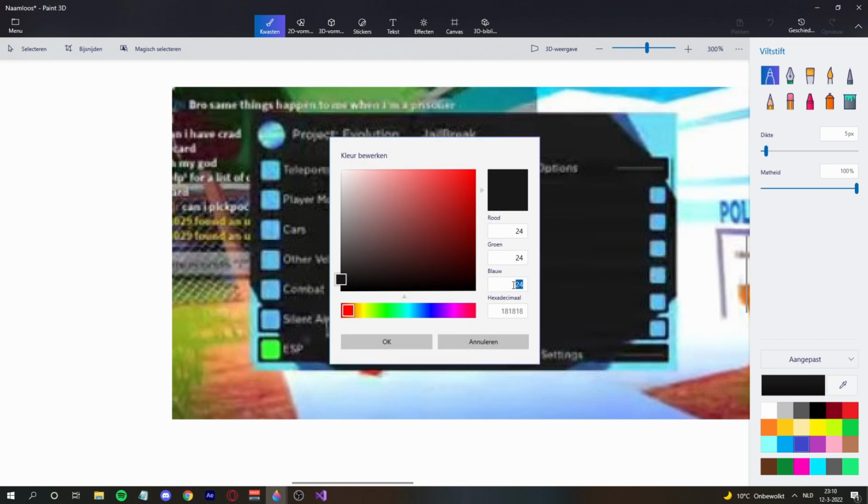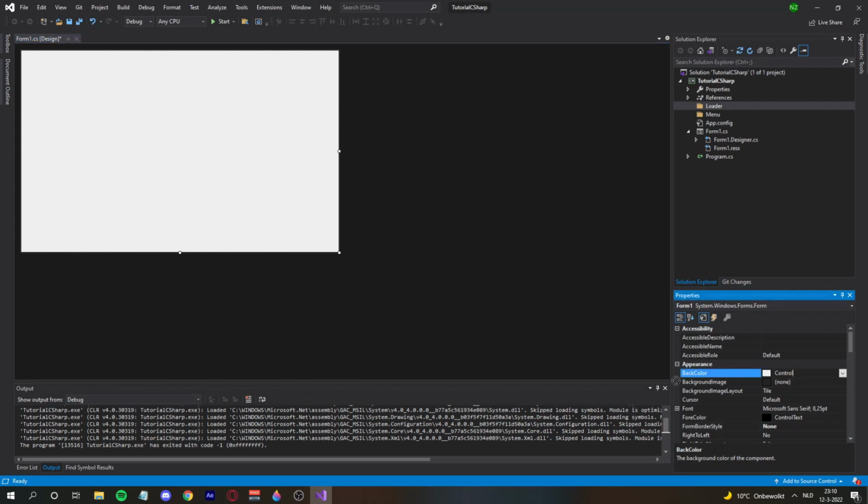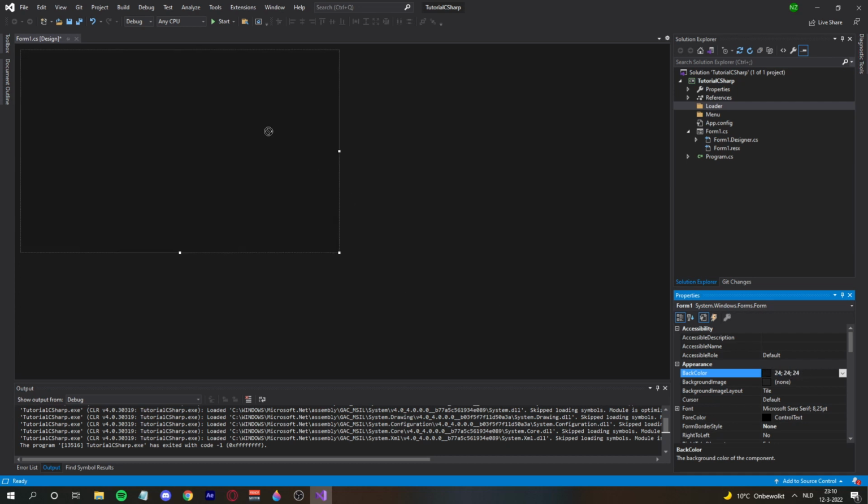This RGB color is what we're going to need, because you can change the colors here: BackColor, which is the background, and ForeColor, which is going to be your text. So if we go to BackColor, we can set this to 24, 24, 24 as an example, with the semicolon. And if you click enter, it changes the color.